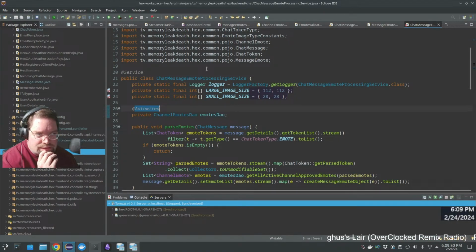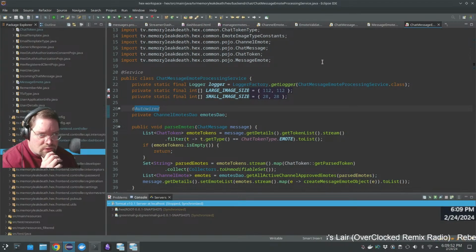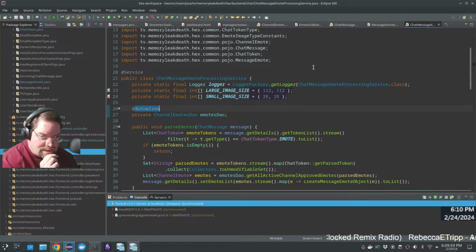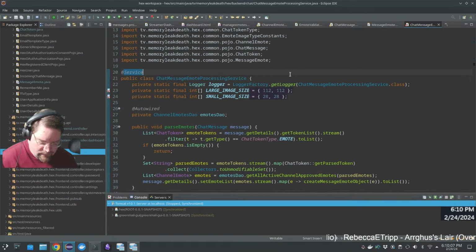Let's see. So I need to wire up the chat message display now, so it actually displays the email and stuff. So where the hell did I put all that?